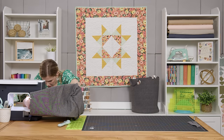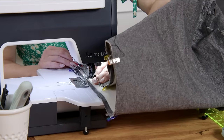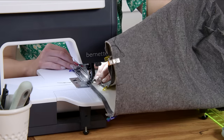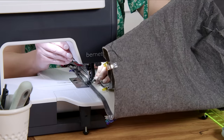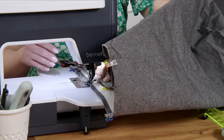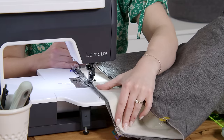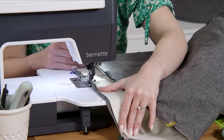I'll take those two clips out with the beginning, and then we can put our needle down, backstitch. We're really going to put a lot of pressure on that as we turn it, so we want to make sure that we backstitch really well. And then we can just go all the way around with a half inch seam.